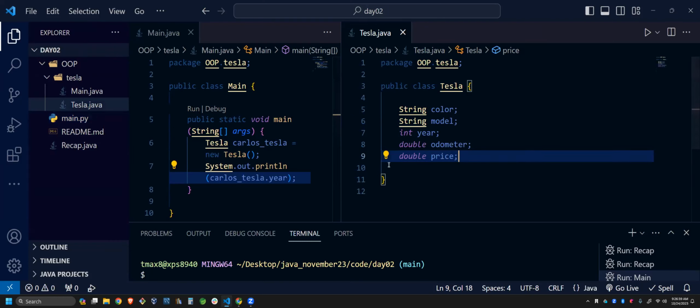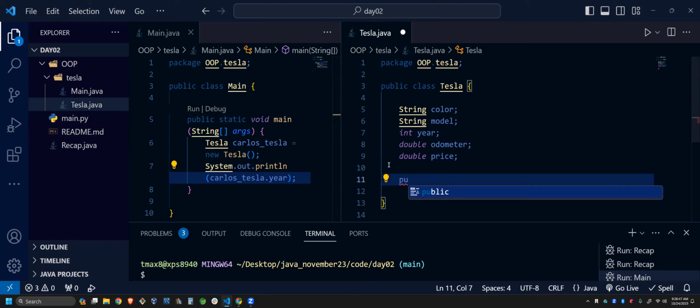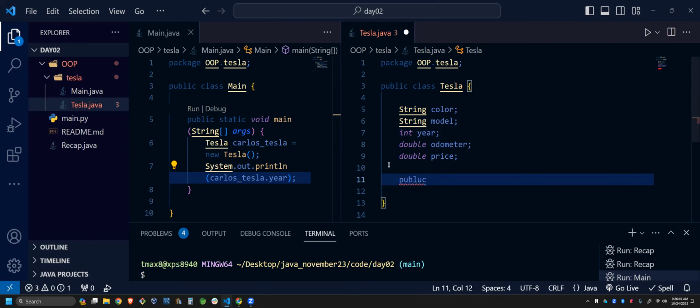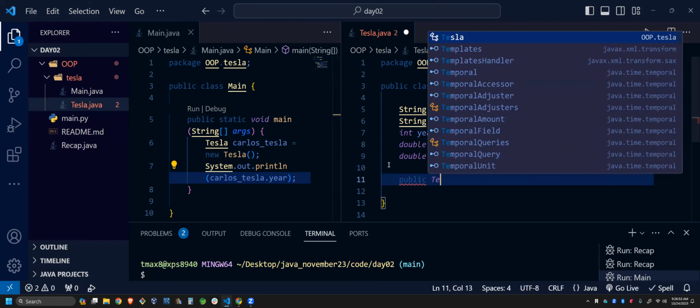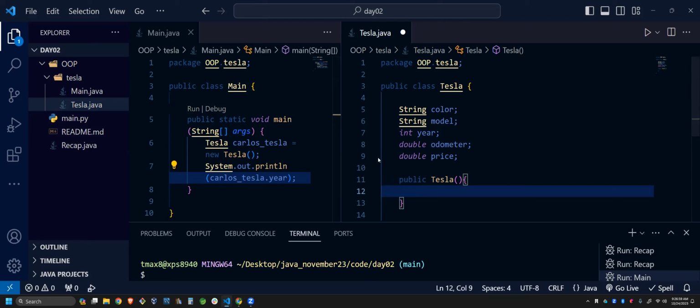In Java, we create a method with the same name as the class itself. So I'm just going to say public Tesla. Then we can decide what, if anything, we want to pass in and set when we create our Tesla.